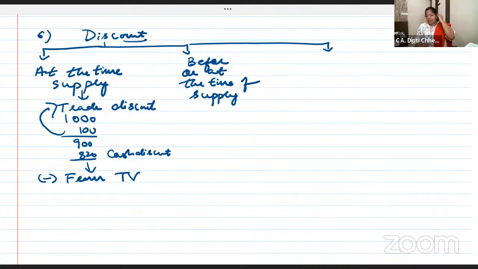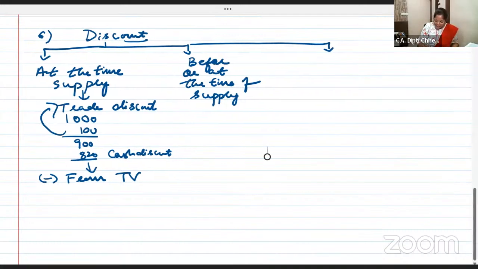Sometimes we say, okay, if you lift this much throughout the month, we'll give you additional discount. So these terms are fixed. Coming April whole month, if you lift, dear students, take a pause. You all know costing. Go to your costing material chapter, where if you buy EOQ 5,000, you will get it at 50 per piece. If you order 10,000, you will get it at 48. If you order 15,000, you will get it at 30 rupees. We work out the problem with the discount approach, and many times the discount is so good that even if I forget EOQ and buy a higher quantity, I still benefit because they are offering a huge discount on higher buying quantity.